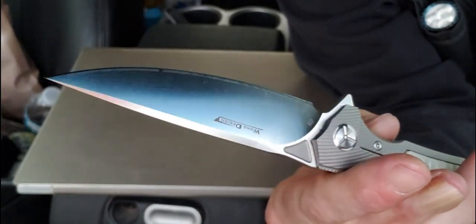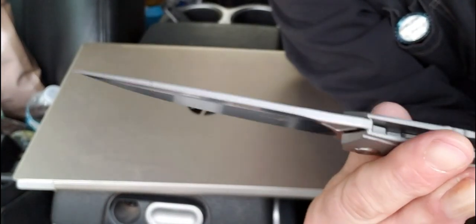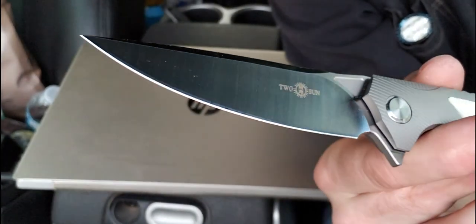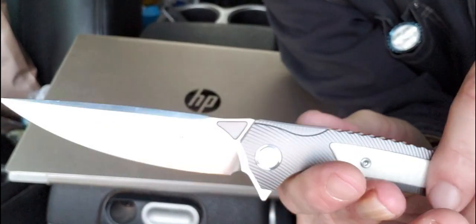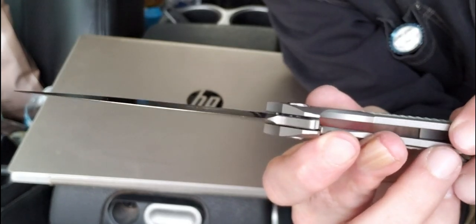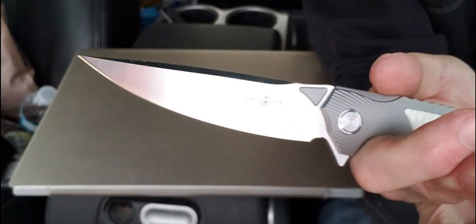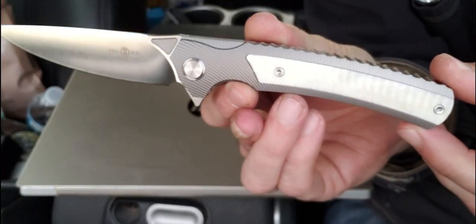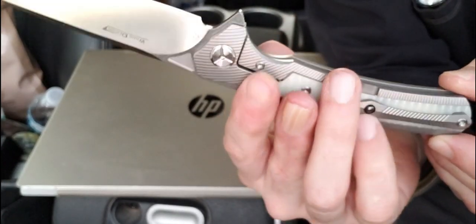Very nice long blade, just a flat grind. It's a very nice blade design, more like something you could clean your teeth out with for sure. And these things are extremely sharp. Nice profile to this blade. Now this one will run you around between $70 and $90. I can't really remember what I paid for it. But it's a beautiful little knife. It's a frame lock.